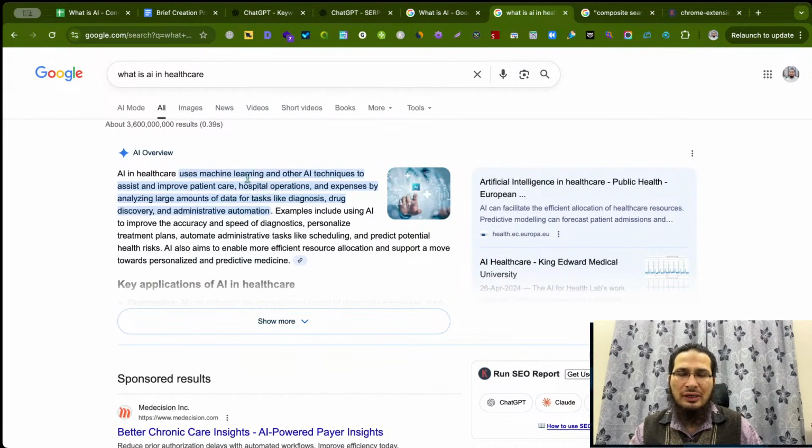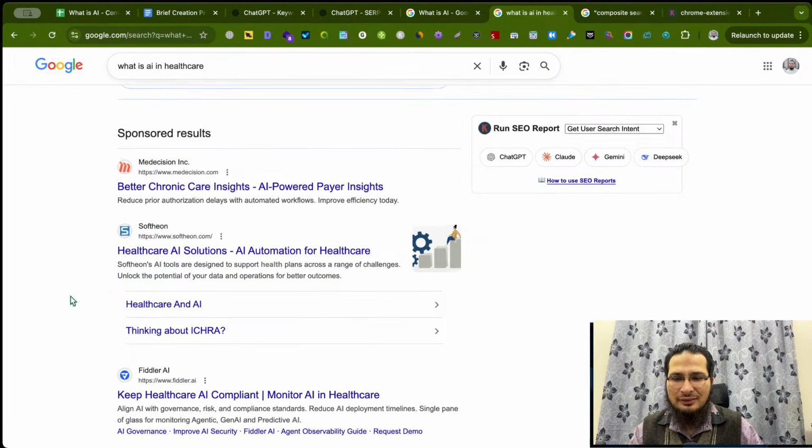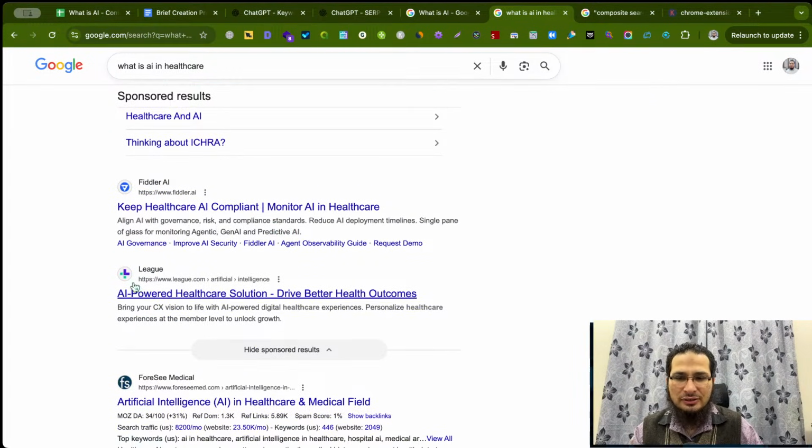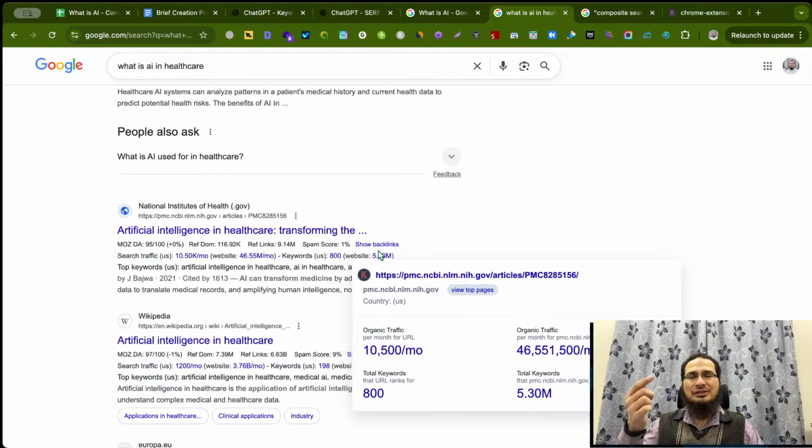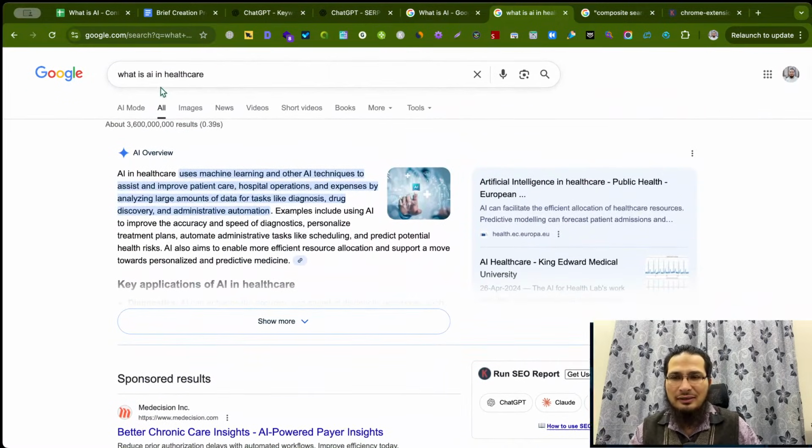So for healthcare processes or healthcare functions, how to use AI in healthcare, keep healthcare AI compliant, artificial intelligence in healthcare medical field. So the search intent is related to implementation perspective rather than definitional perspective due to these interrogative words. So it is not a canonical query because it is not reflecting the context at its best.